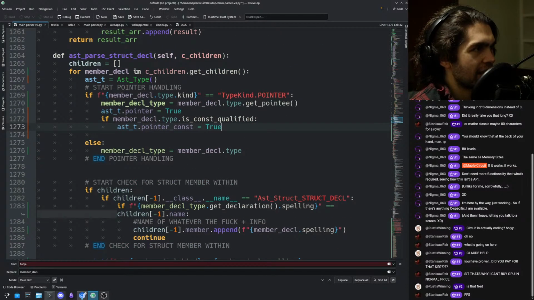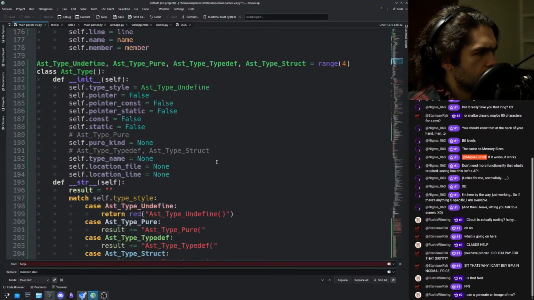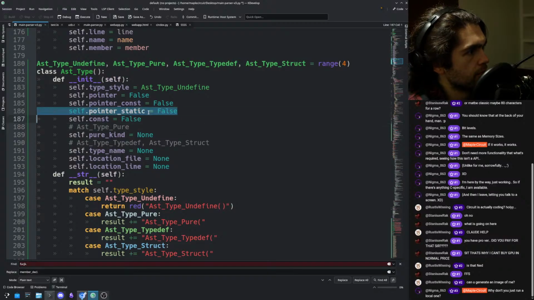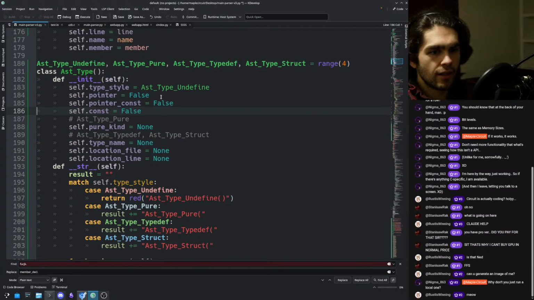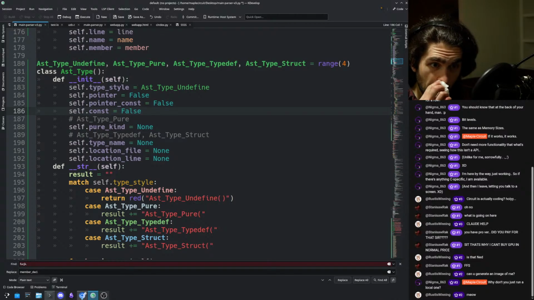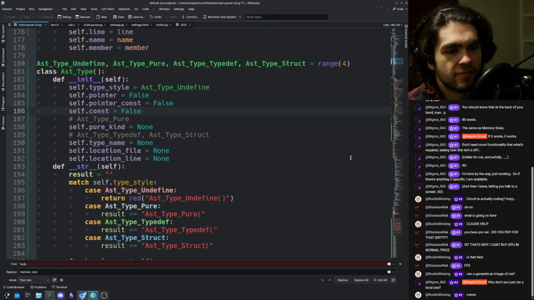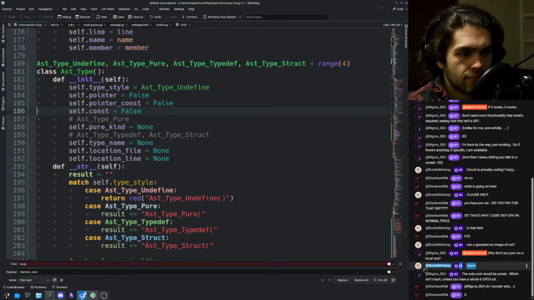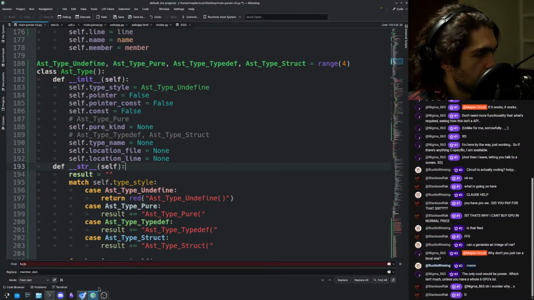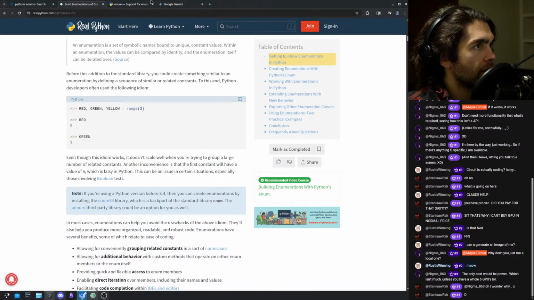Alright, so me trying to detect static is pointless. So let's actually kill this. This makes my life way simpler. Yes, I can generate. My fridge is doing weird sounds. Anyway.